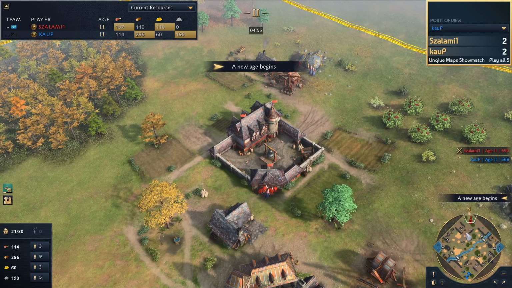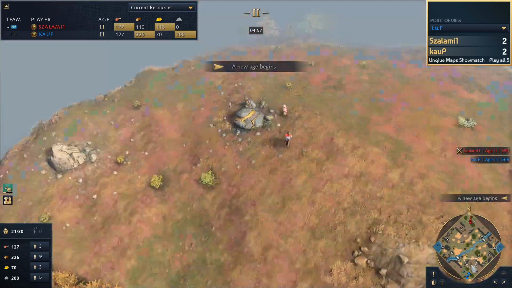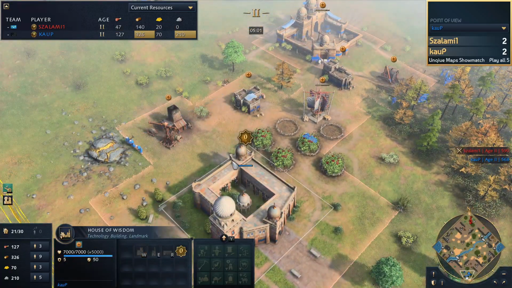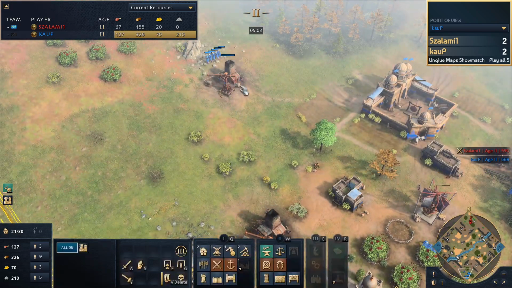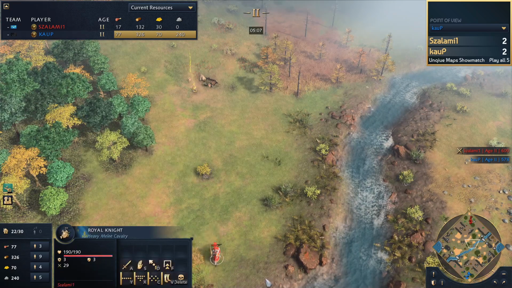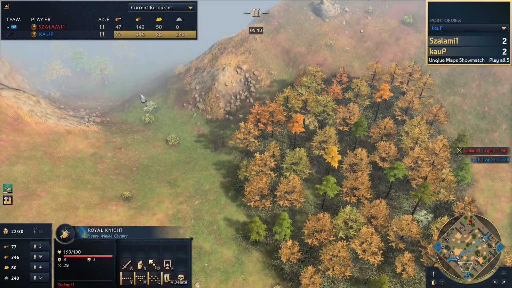With this being said, Szalami's got some units roaming the map over here. There's one knight coming over, two scouts across. Meanwhile, for kauP, he is currently on 1 town center mining stone, so it's going to be a 2 town center build. It takes a ton of time for those knights to arrive, but when they do, you could be in trouble.